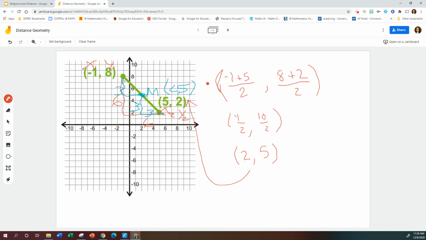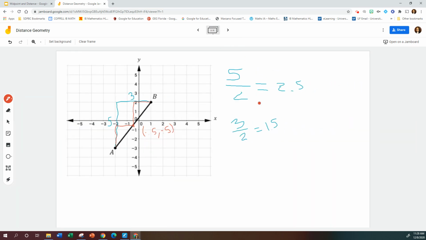You can figure out how to do it one way. Now I'm going to check this one out. Remember this one that gave us weird coordinates. I'm going to do the same thing. I need the coordinates for A first. Starting from the origin, I'm going to go over 2 and then down 3. So A has coordinates -2, -3. And then for B, I go from the origin, over 1 and then up 2. So B has coordinates 1, 2.